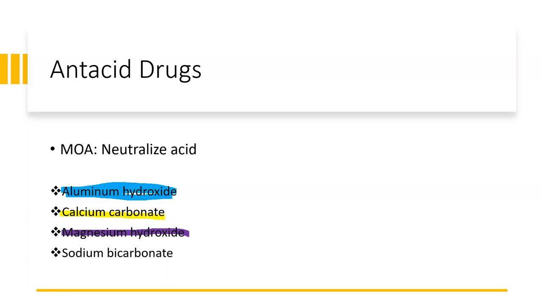Now, a lot of times we'll mix those two things together. And if we mix magnesium hydroxide with aluminum hydroxide, that's the drug by the brand name of Maalox. So again, your notes illustrate that. Some antacids will have combinations. And sometimes they will have something to help with gas because they might have acid and gas. Maybe they're feeling a little bloated. It's going to have what's known as an antiflatulent. We're going to talk more about that later in the chapter. That drug is called simethicone, and that helps to decrease the gas.